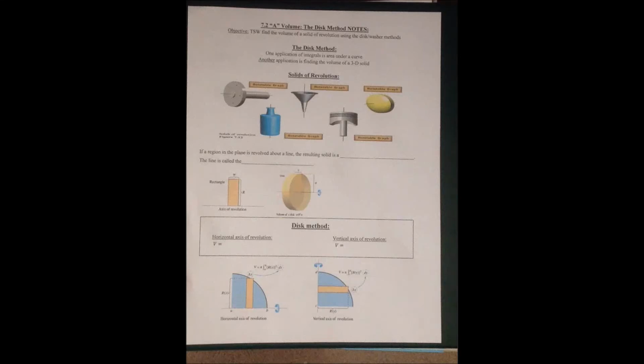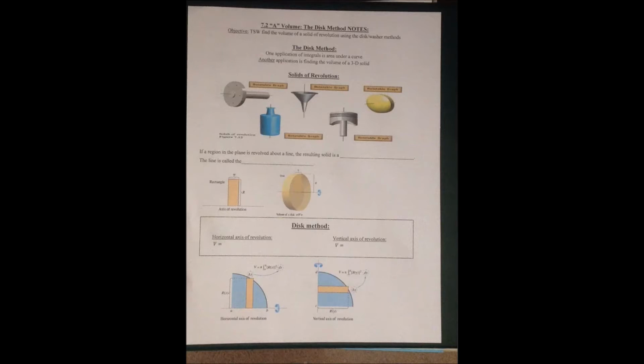Today we're going to do 7.2, which is volume, and we're going to actually start talking about volume of three-dimensional objects. We have in the past done area, right? Area underneath the curve, and we've done area underneath the curve using Riemann sums. So we take a bunch of rectangles and we find their areas and we add them all together. And then we've gotten more complicated into the calculus part and we've integrated, right?